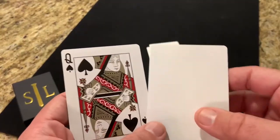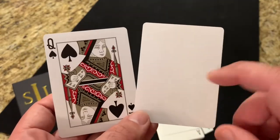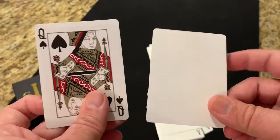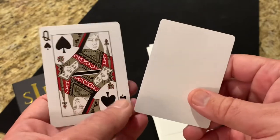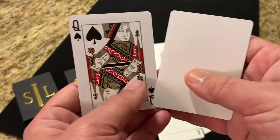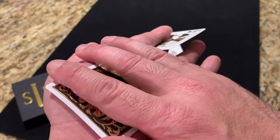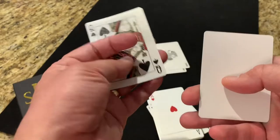And then you get a couple of gaff cards. You get a duplicate Queen of Spades and a blank face card. Now, if you look at Shin Lim's most famous routine, he actually uses both of these gaff cards. So he uses a Queen of Spades and a blank facer. He actually has a Queen of Spades tattooed on his chest and uses that in the routine. He apparently rubs the Queen of Spades onto his chest and then reveals that the Queen of Spades is gone and now it's tattooed on his chest.